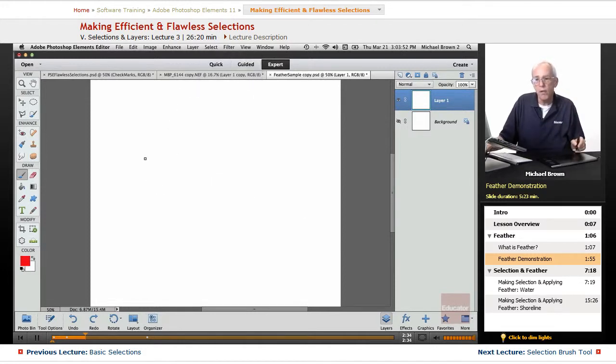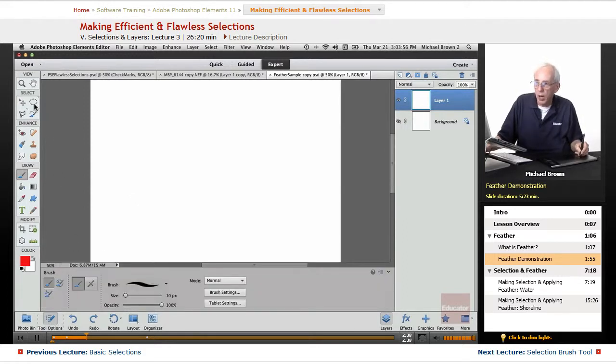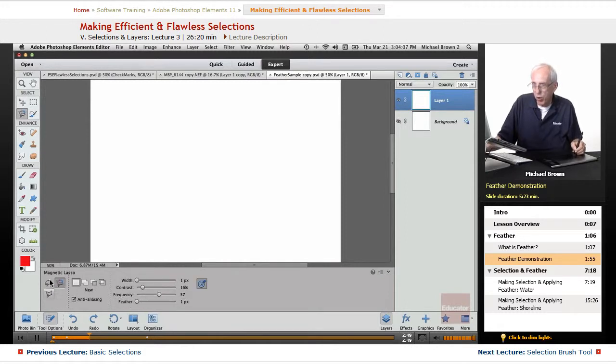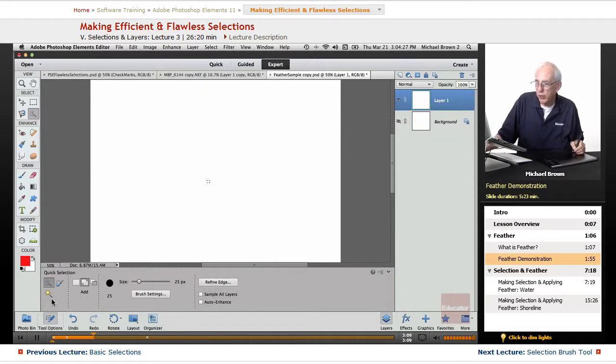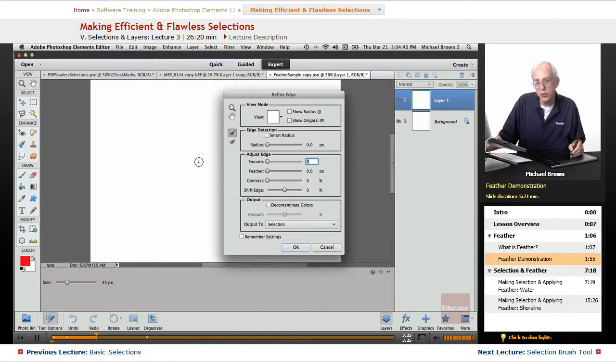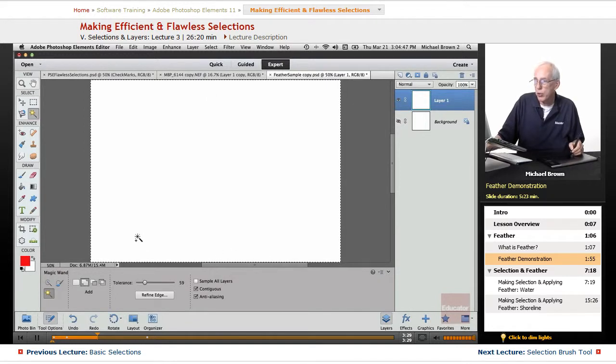Before I do that, I want to show you where feather actually appears to show you how important it is. Under the Marquee tools, the options give you a feather slider, both of them. Under the lasso tools, each tool can be adjusted for feather. There it is right there, all 3 of those. Under the selection brush, there is no feather directly because you're painting. We haven't dealt with that yet. The quick selection tool does not directly have feather, but if I do a quick selection like that, notice the refine edge box becomes active. If I use the magic wand and click that, again, refine edge. And you can get to the refine edge under the select menu as well. When you click that, you have numerous options for adjusting your selection, and there's feather again. So feather appears almost everywhere.